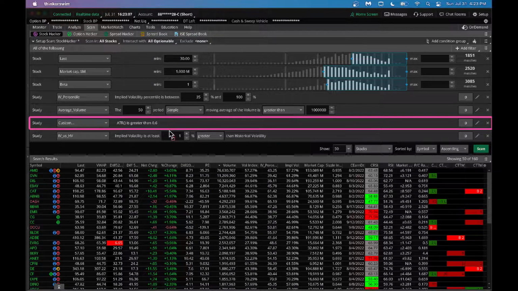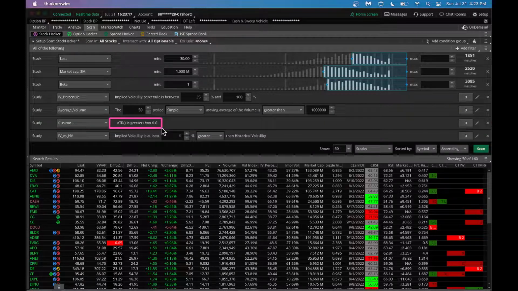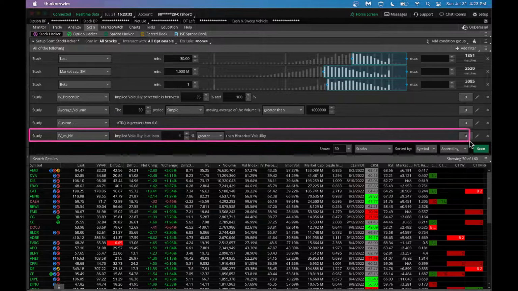This will help me to avoid some stocks which are acquisitions. They announced the acquisition, stock went up, stays there, doesn't move much. I can ignore such candidates here. Look at a little more volatile stocks. You could even go higher and say more than $1. That's also okay. And then finally, the last criteria that I have is IV percentile is more than historical IV percentile. That tells me this current IV percentile is more than historical IV percentile. That tells me I can get some good premium.